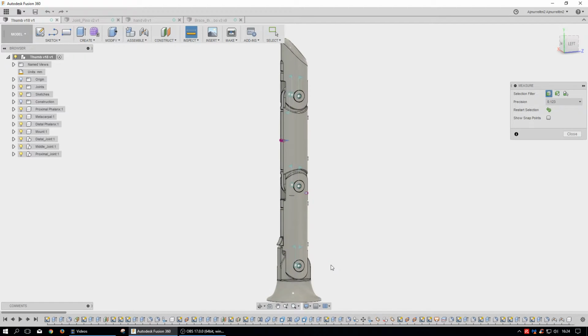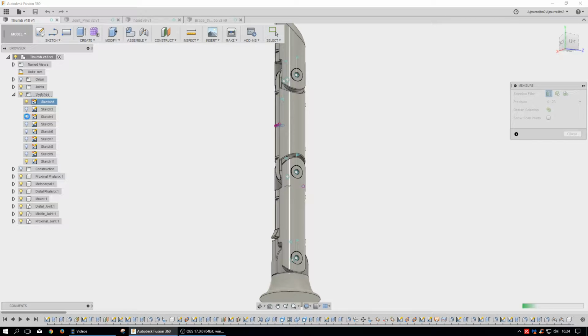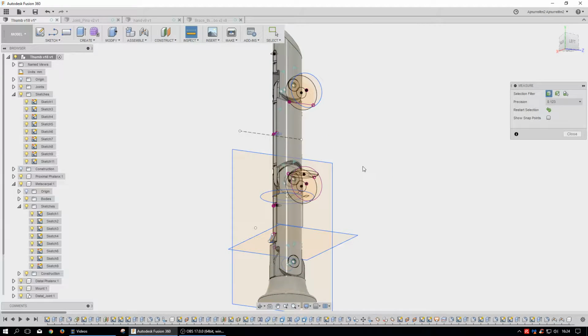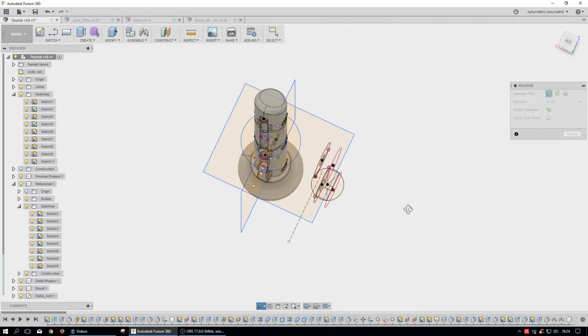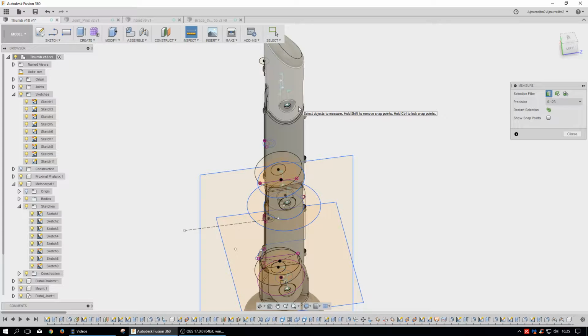So what we have here is the base of the thumb. It was built up of a bunch of sketches. Usually we sketch out all the different parts, and these aren't even all of them. There's even more sketches within each part, and guides and all that other stuff that help me build the rest of the object. And this object has been moved from its point, but it doesn't really matter. As you can see, these parts make up the sketches for the holes and things like this over here. They're not lined up with anything, but this model here is always referencing these. So if I make any changes, these things will update, and that's what it means by being parametric.